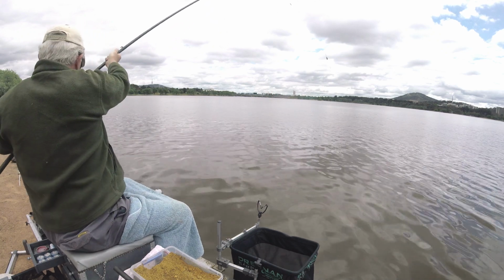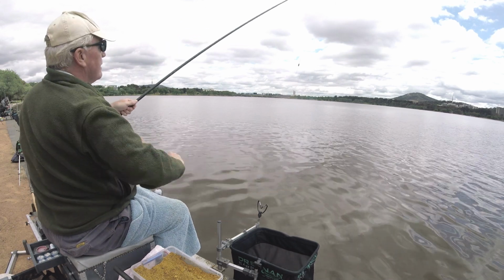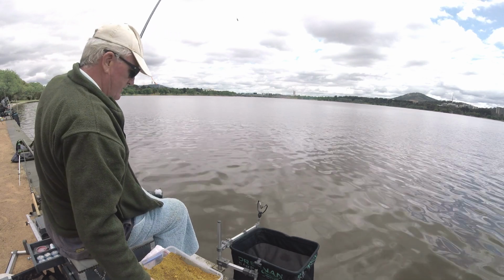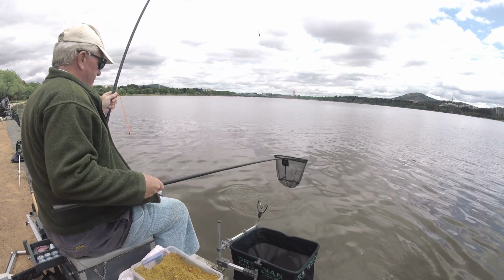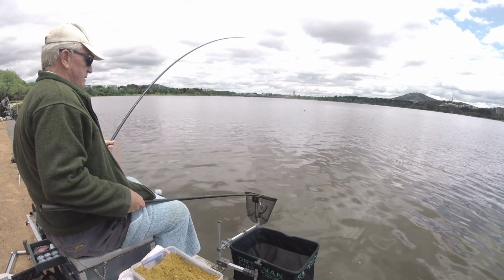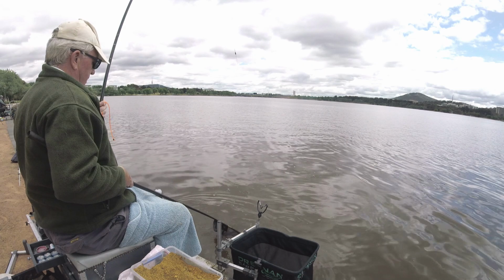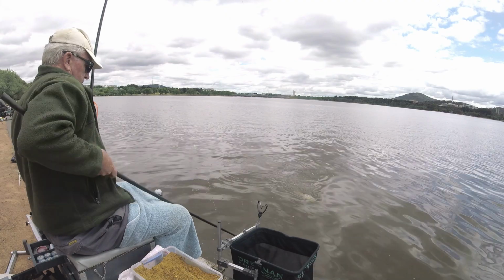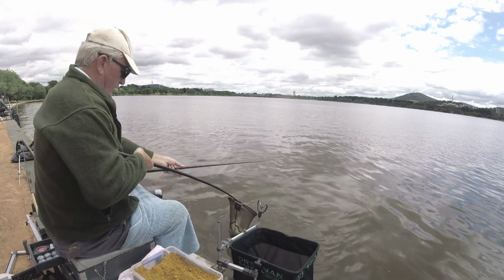Now the question is, do I end up breaking down to the 2 or leave it on the 3 section? That deep, it's quite difficult to know. Oh, a nice mirror. I think I might end up going with the 3 sections next time. Yeah, definitely going to need to leave the 3rd section on next time. I just have to do without a puller bung. Right, in you go. Oof.